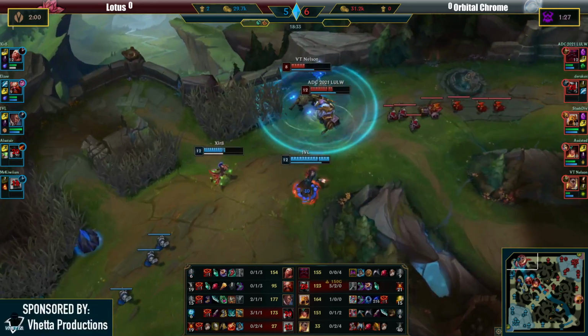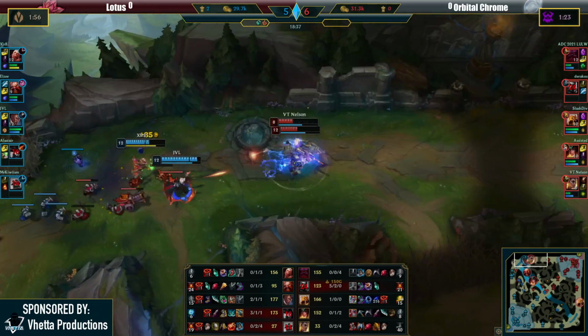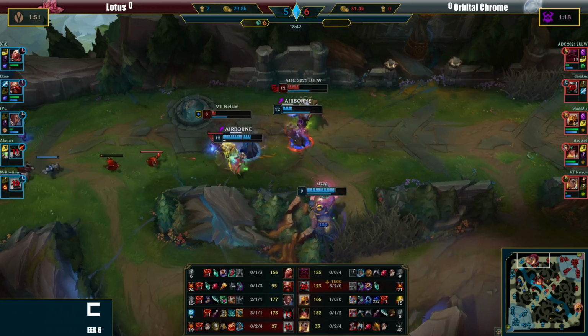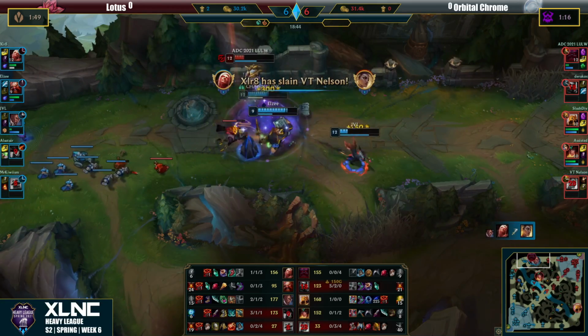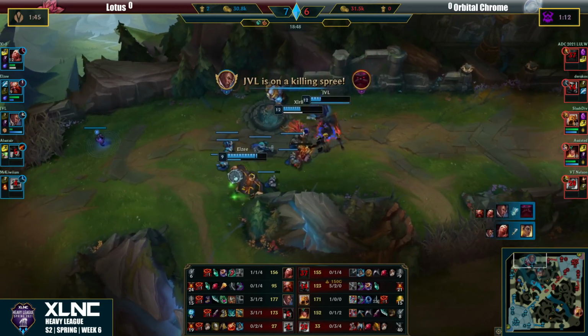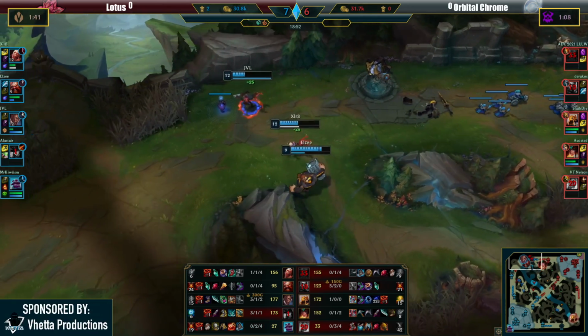We got a little Gragas versus Sivir action going on the bottom side. However, JVL with the red buff continues to just chip away. Flash forward, E forward, and maybe he bit off more than he can chew. Explosive cast saves the day, though, and they will clean up the remainder of the kills. JVL baited them to turn around, and that was their mistake.